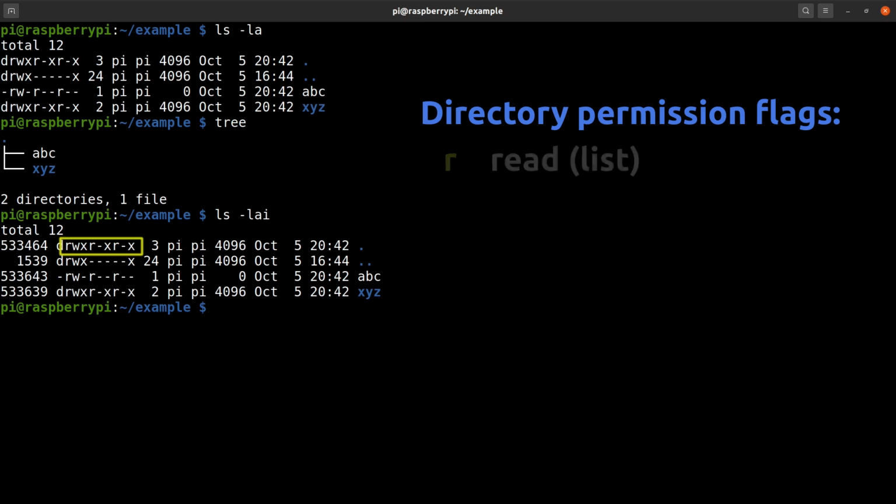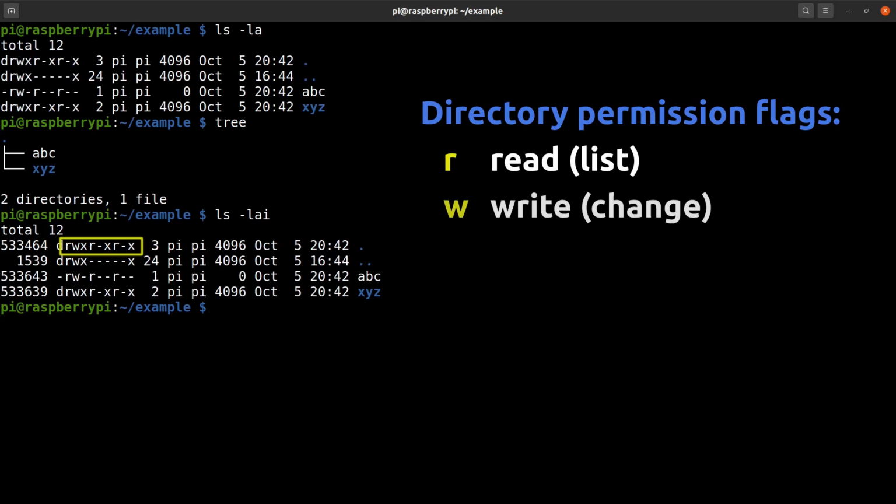The R read flag allows us to read the directory, allowing us to see which files are listed in a directory. Commands such as ls, tree, and find rely on this permission to function. The W write flag allows us to change a directory. With this permission in place, we can add entries to directory by creating files under it, or we can change a directory by renaming or removing files listed under a directory. Just to make it clear, when I say files, I include directories in that term. As I already said, directories are files too, they are just special.